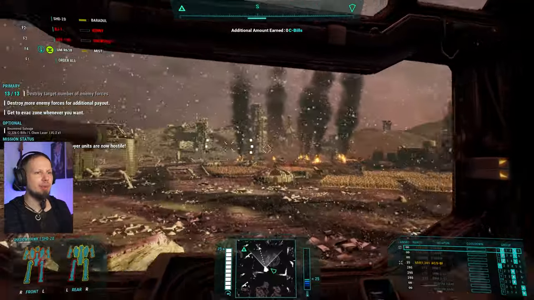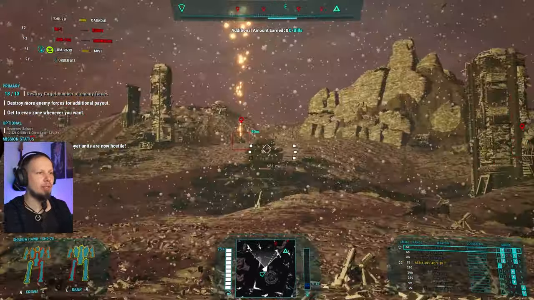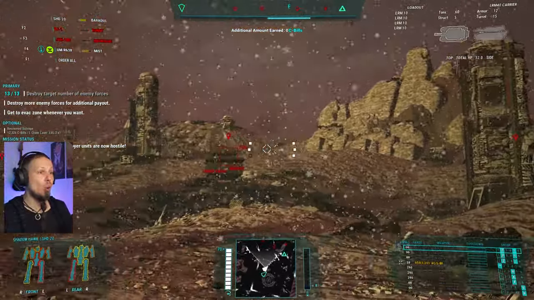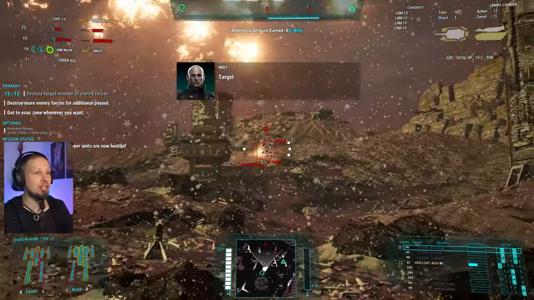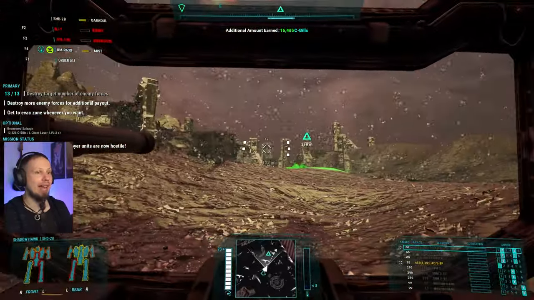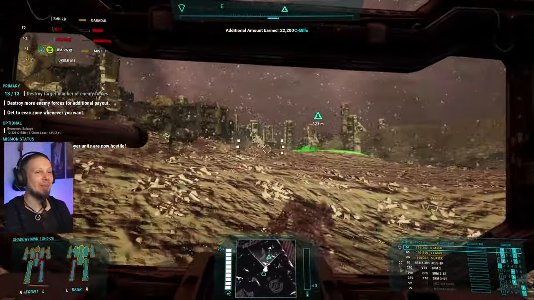Gotta keep our head on a swivel here, because we wanna intercept enemies while we are moving to the evac zone. That's a lot of LRMs. Oh no. Oh no. Come on. I need line of sight. And we need quick destruction. Come on, one more. Good, we got that. That's exactly what I was talking about. Holy crap.